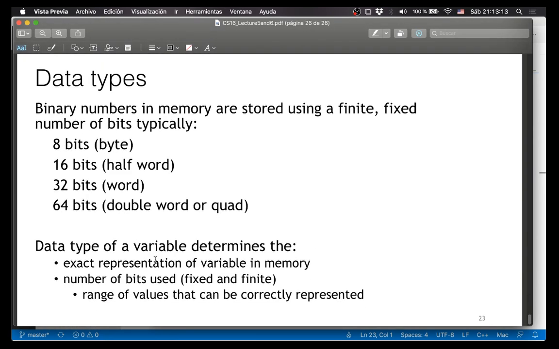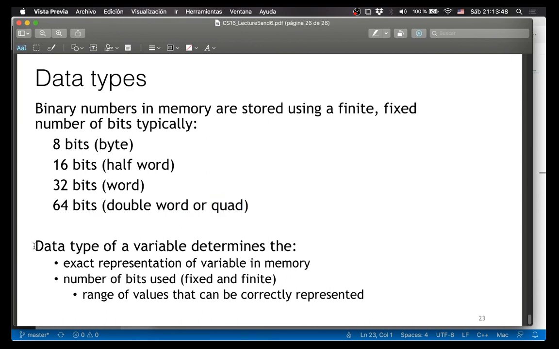And then there are some data types that we can use here to talk about things like 8 bits, which we already know is a byte. There are some other things that you might see one day. 16 bits is known as a half word, because 32 bits is a very common thing. It is a word. Integers are actually stored in 32 bits, so we say that integers take up a word of memory. And then 64 bits is relatively new. We all have these 64-bit processors nowadays. Those have been popular for about 20 years. These are also called double words or quad words.